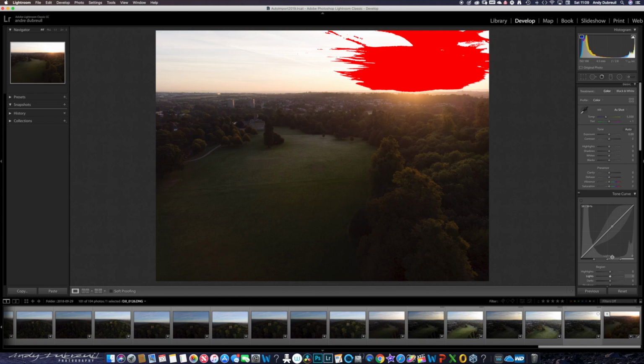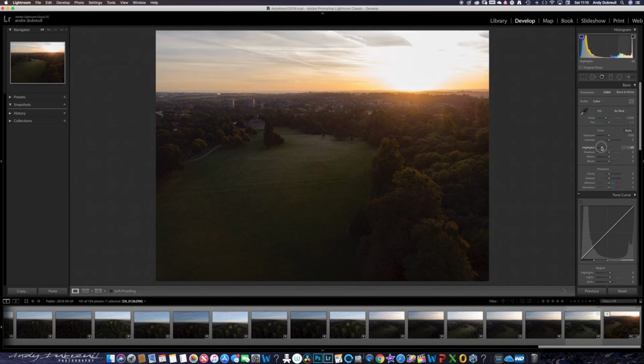So we go back to the same principles as we did with editing before. We've got this blown out sky, so I'm going to bring down the highlights and then the shadows, just going to increase those a little bit, and then bring the whites slightly down, and the blacks.